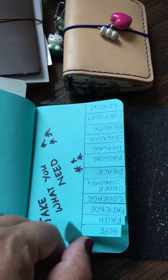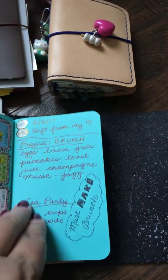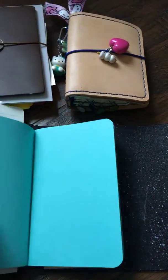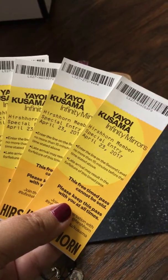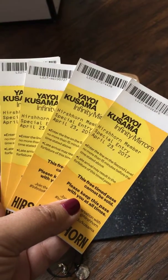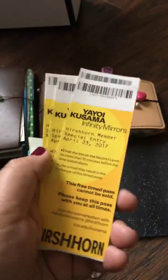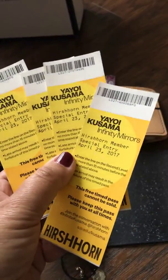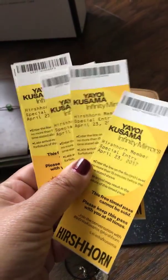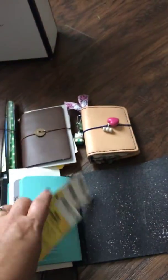Here's a nice little thing — 'what you need: patience, courage, peace.' And some random notes. This was really a highlight in my life — when Yayoi Kusama's Infinity Mirrors came to DC, we went to the Hirshhorn to see it. If you can go see that exhibit, I think it's going around the country again — it was amazing. It's definitely one of the highlights of my life, even though it was over a year ago.